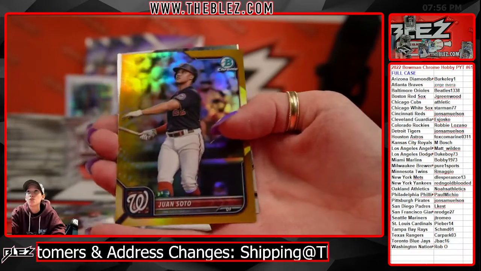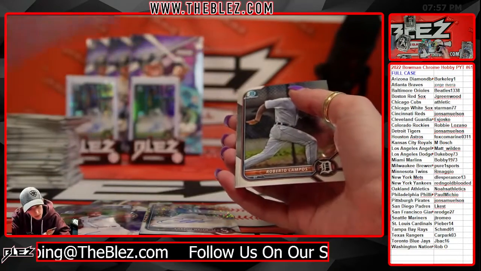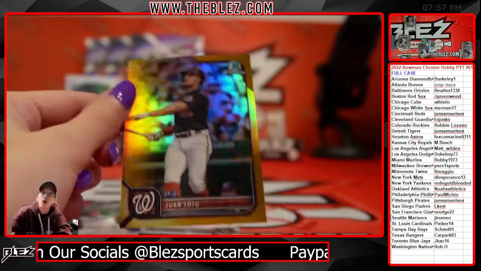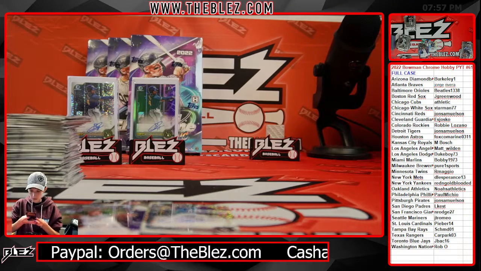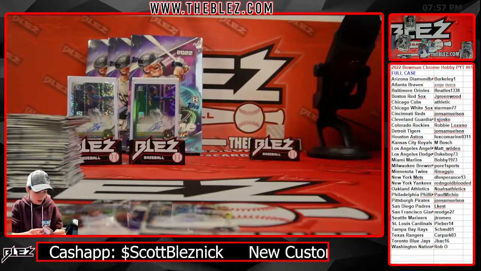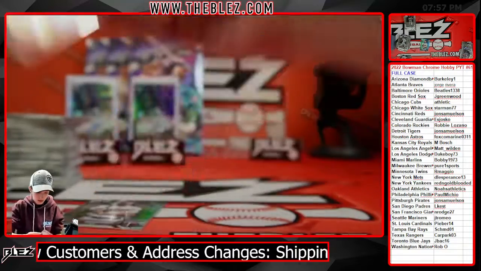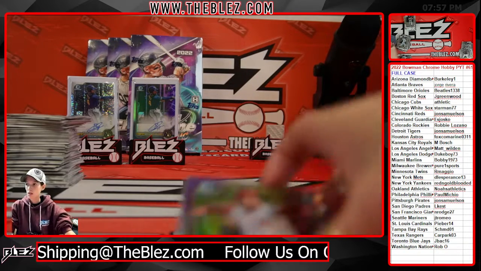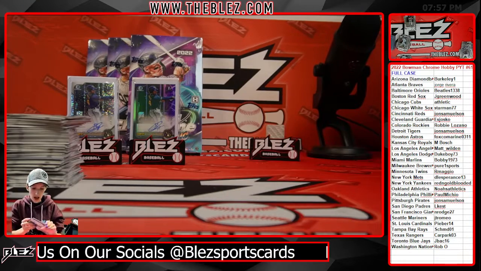Gold, Juan Soto, that's sweet for Rob O. That's 22 of 50. Jersey number. Jersey number gold Juan Soto. That's pretty cool. I'm gonna take a picture of it since it's jersey number. It's a cool card. It's also just a cool card to have, I feel like. I like it. It's sick.